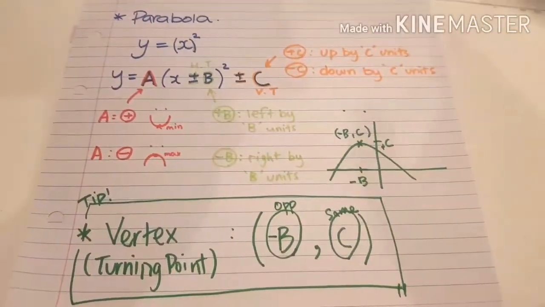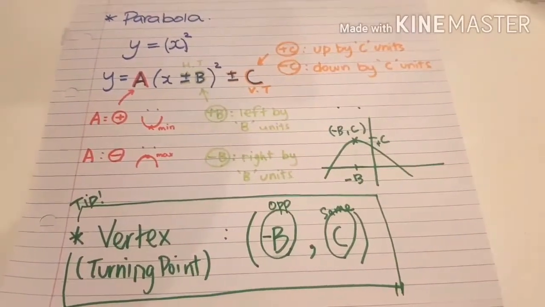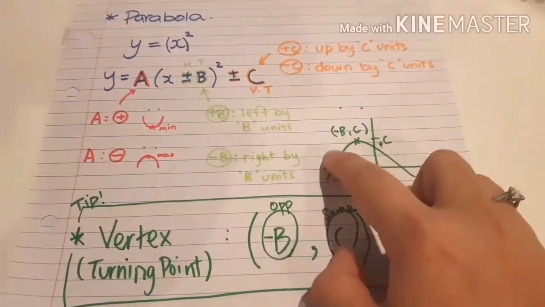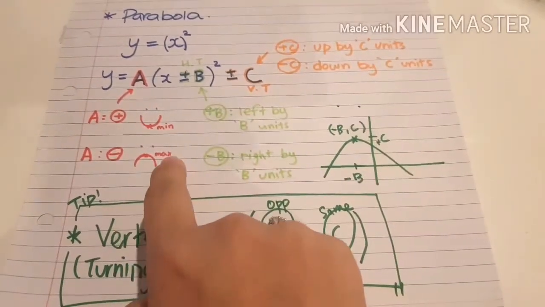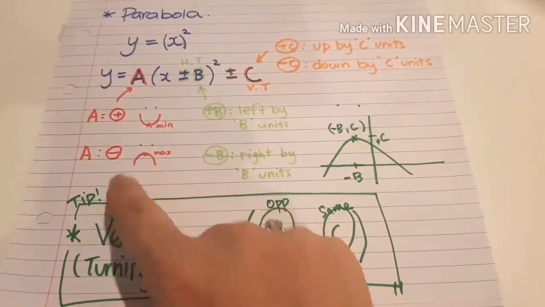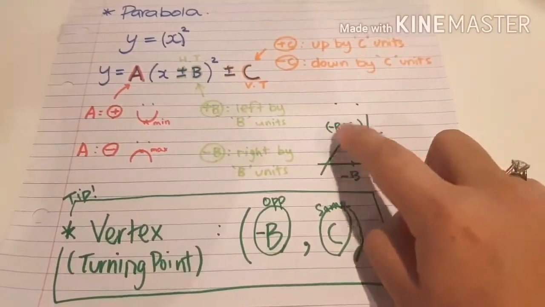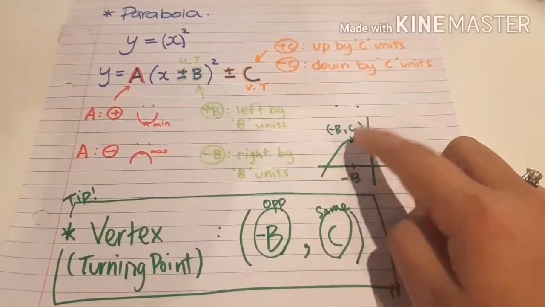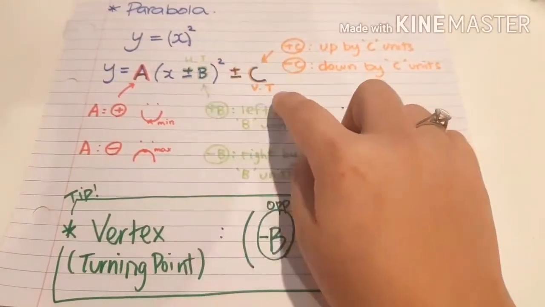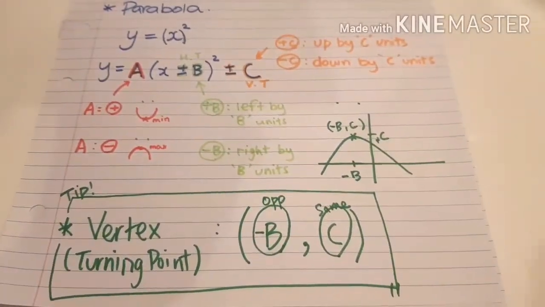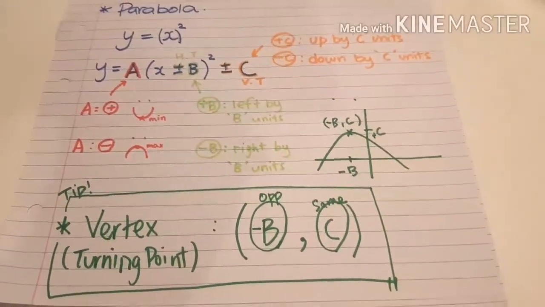This is my last tip for you for the parabola. Remember the vertex. Over here it's a sad curve, so the A value will be negative, therefore you should have a maximum point for your turning point. Whatever coordinate you get for your vertex, the turning point, this will be your B and C value, the horizontal translation and vertical translation. I explained why in class, the theory behind it, so hopefully you remember.